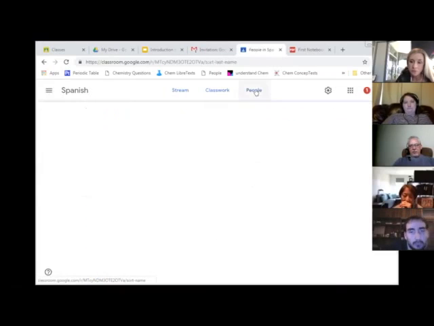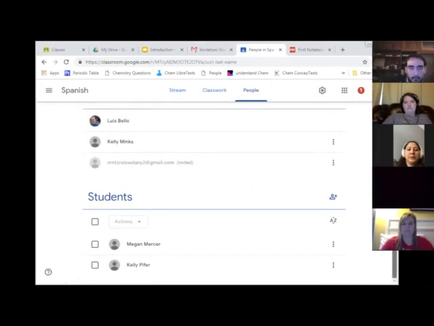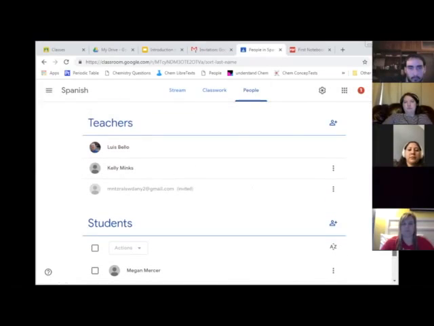And here on people, I have the 2 names of the students, and I can check. Actually, this is an option where I share my Google Classroom with Kelly. So you can invite another teacher under the people option.